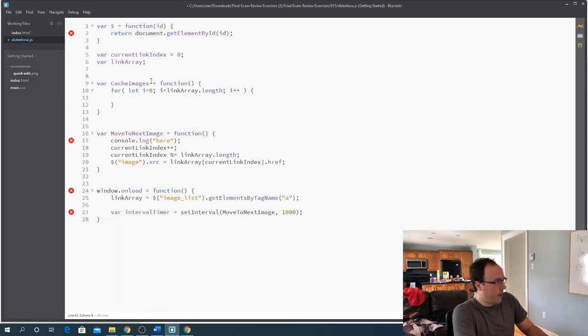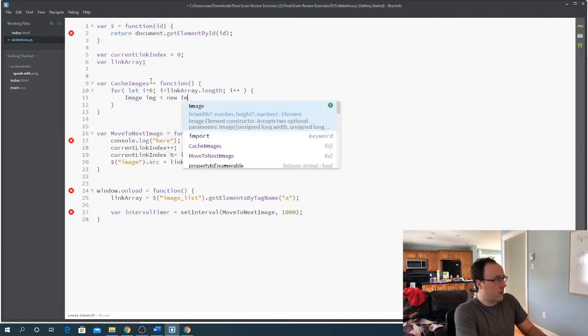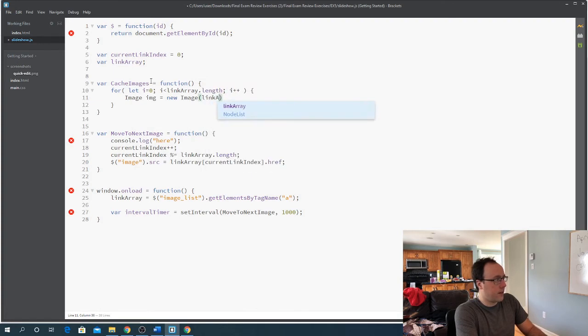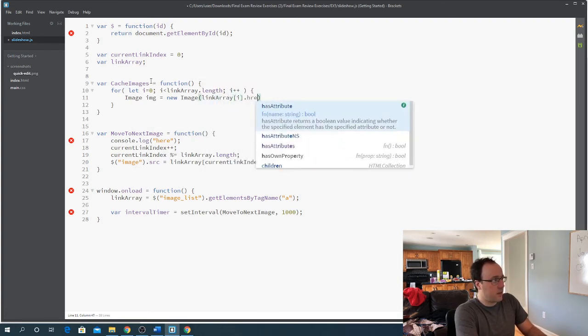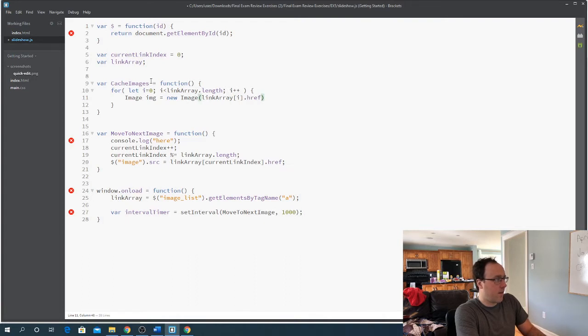And inside here, I'm going to now basically grab each of the URLs and create a new image. So image, and then it's linkArray[i]. Okay, I think that's right.